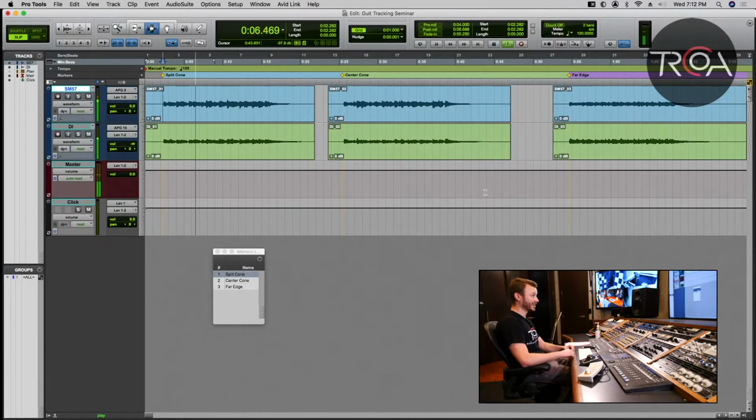And you can hear how the split cone is kind of a combo of those. We got a little bit of the dark, but still really bright. Then the center cone is very bright and very cutting, not super full, but very bright. And we have no settings different on anything that we're doing on these. It just happens to be where the microphone is at and what the sound is on those.